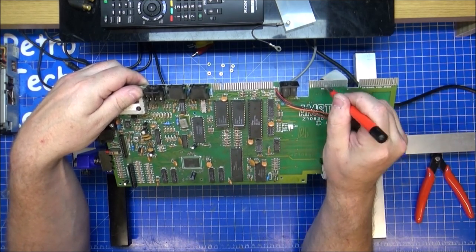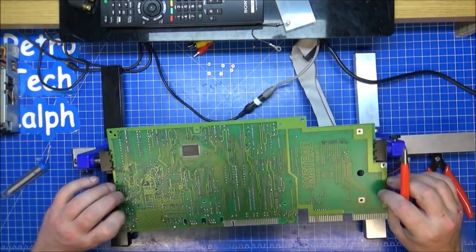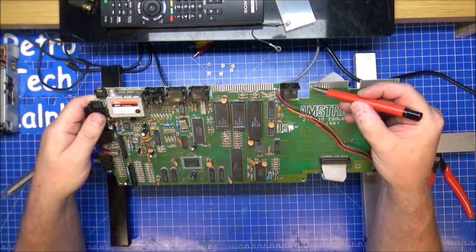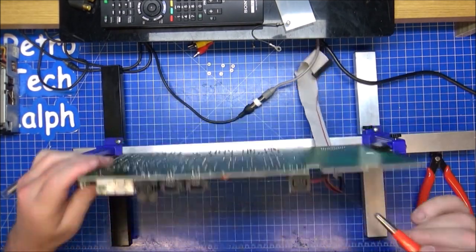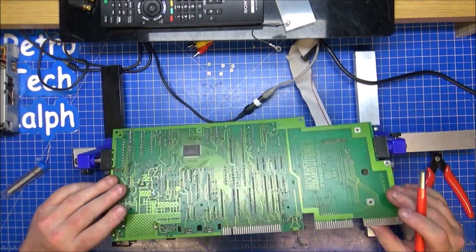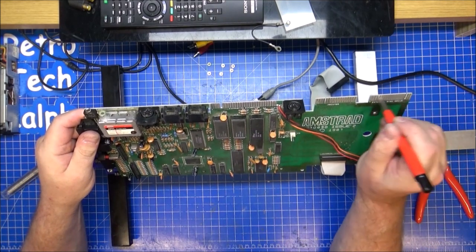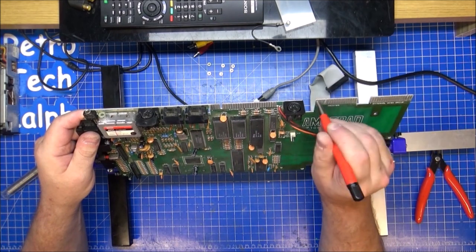I'm never going to use the printer. I can't understand, actually, because the printer's not connected to anything. Yeah, just follow a trace down. It comes down from one to here, just there, goes off down to here, then comes up to here. There's nothing there. There must have been an upgrade kit that made you be able to do a printer, because there's absolutely nothing here on the board that will make me think that you could put a printer straight to this.